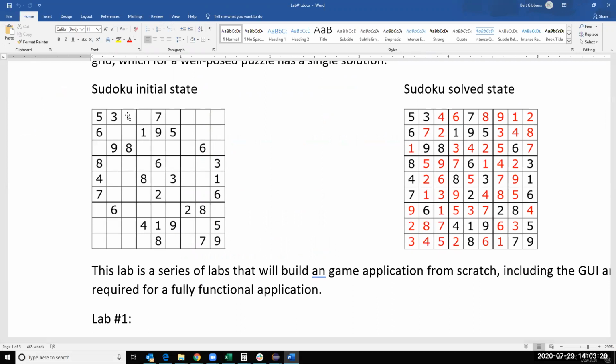Is 4 a duplicate in the region? Nope. 4 would work for this value. But then again, 2 would also work for this value. It's a valid value so far. It didn't fail yet, so 2 would actually work for this. 4 and 2 would both work for this. That's what a valid value is.